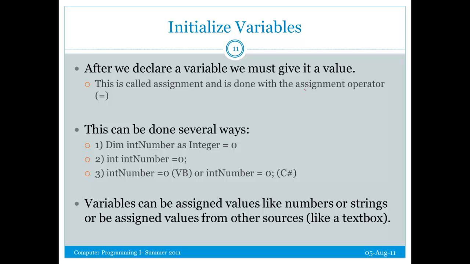Alright, after we declare a variable, we give it a value. We give it a value with the assignment operator, which is an equal sign. So as you see here, we can assign it directly in the dim statement. Now doing it this way, we can only declare one variable per line. If we don't give it a value initially, we can declare multiple variables of the same data type on the same line by separating with commas. And then we would give them values like this. Variable name equals a value. So variables can be assigned values like numbers or strings. This is what I was referring to as hard coding. Or it can be assigned from other sources, pulled from a text box or pulled from a label or so on.